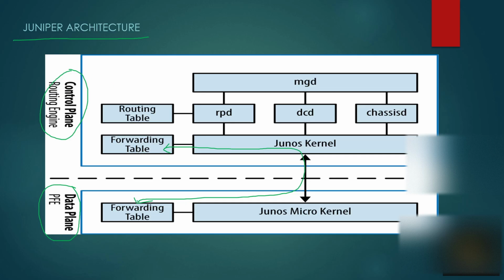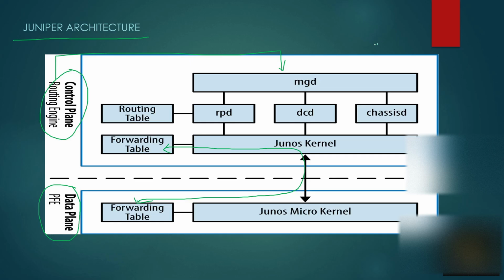Okay. Now in the routing engine we have components, guys. Very important. Routing engine components. What are the routing engine components? Very important. These are the software daemons. Daemons means not a ghost. Daemons means processor, software processor, not a hardware processor, software processor. So the Juniper kernel, everything is built with Linux operating system. So in Linux, we have daemons.